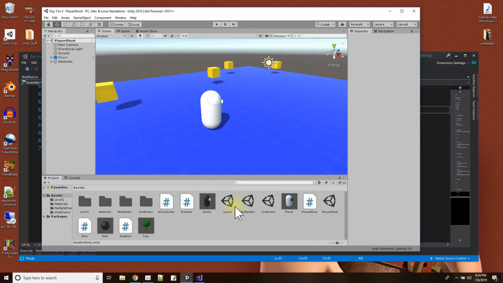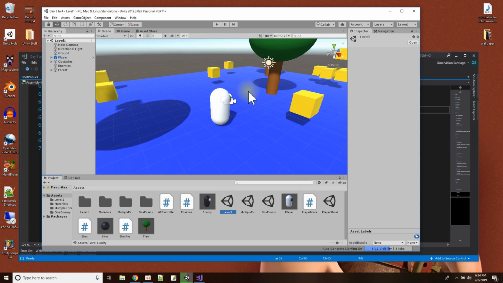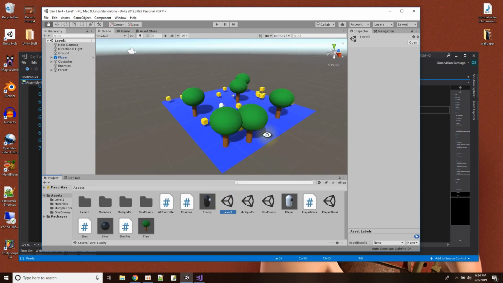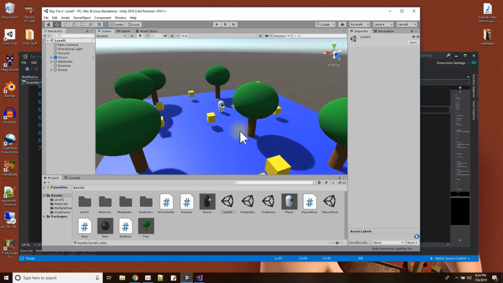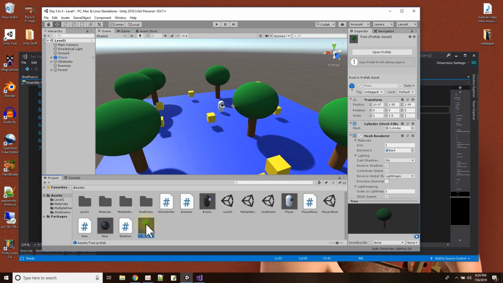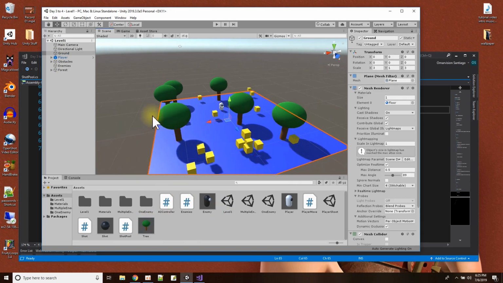So if I try to put the two things together and make a level out of them, that would be me clicking this level scene here. So with the level, I still had my objects, and I just made a new kind of object called a tree, which the tree is basically this over here. And it's just two shapes put together, a cylinder and a sphere shape, just to make it look a little bit more like a scene.